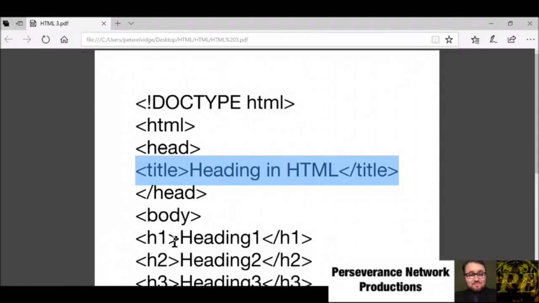I'm going to get into headings more because that's our new thing, but I do have to designate this ahead of time. The heading in HTML, the title of the head of the HTML document, is going to be what is in the URL of the website when it's put onto a specific website after it's been converted to an HTML document. Right now this is just gobbledygook of the PDF because I'm in Microsoft Edge showing you guys this on a PDF. We're not in an HTML document. Don't you worry about that.